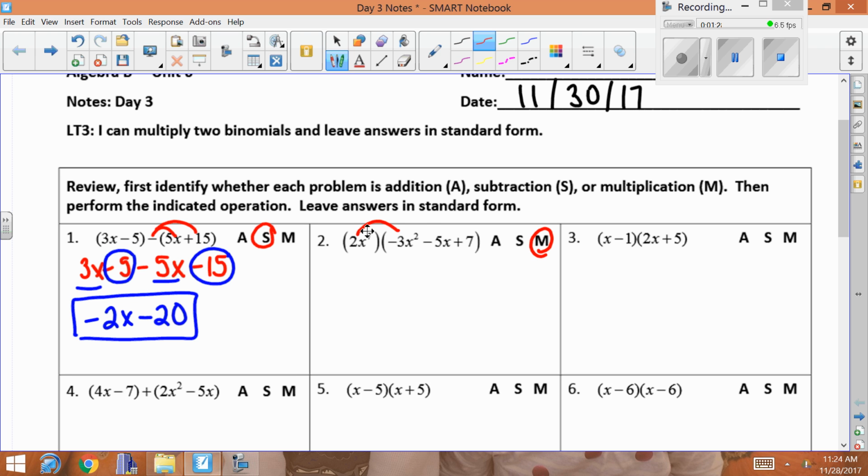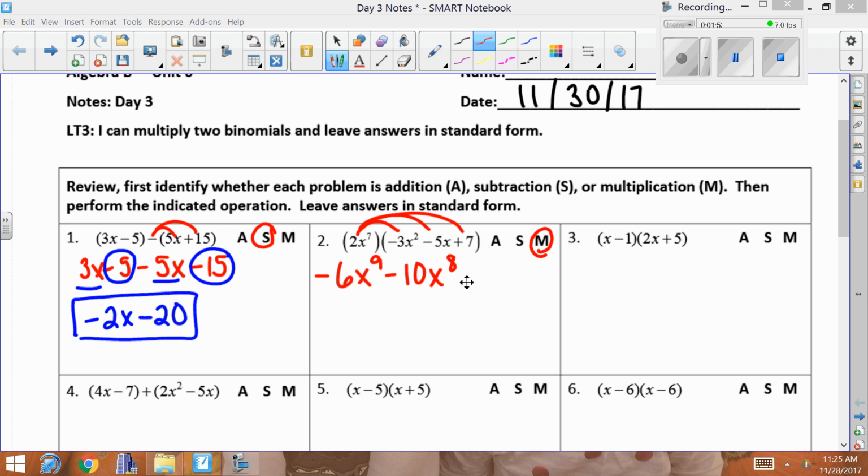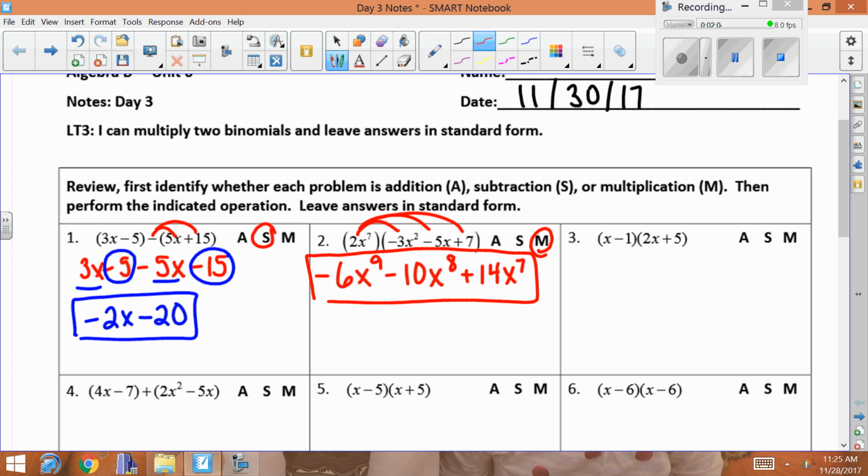There's nothing in between. This one's just regular distributive property. So we're going to have to multiply everything. So 2 times the negative 3 gives us the negative 6. Remember from yesterday, if you have 7 x's and you're multiplying that by 2 x's, altogether you have 9 x's. When you multiply, we add those exponents. Then we keep going. 2 times the negative 5 gives us the negative 10, and that becomes an x to the 8th. And then finally distribute the last one, and 2 times 7 gives us 14, and we have x to the 7th. There are no like terms. They all have a different exponent, and it's highest to lowest, so it's in standard form, so we're done.